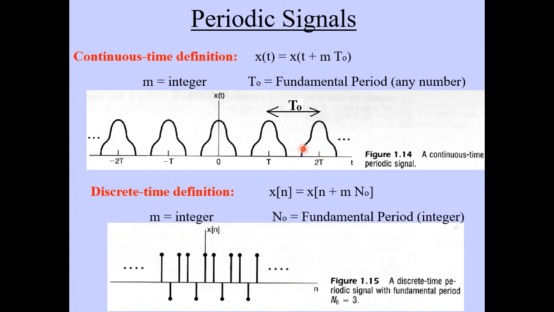For continuous time, that's okay. But for a discrete time sequence, obviously n has to be an integer. Therefore, the period of a periodic sequence also has to have an integer value. So here we can see an example of a discrete time periodic sequence. Notice this pattern, 2 up, 1 down, 2 up, 1 down. It's repeating over and over and over. This particular sequence has a fundamental period of 3, because you can see that it repeats itself every third value of n.